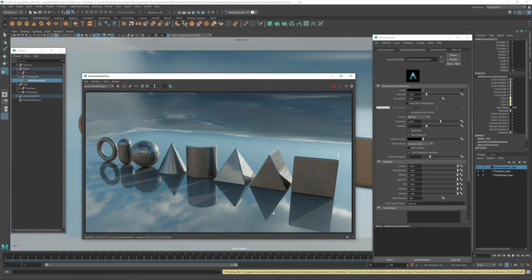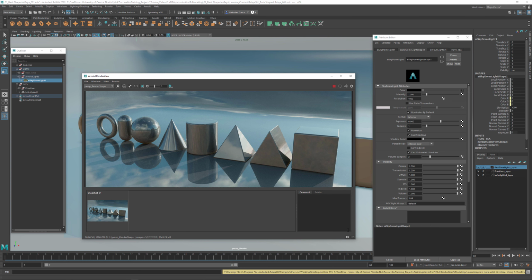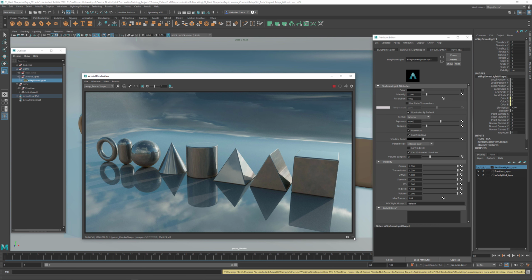So within this render view, you have the ability to store a snapshot. So if we click that, we can store this as a snapshot, and we can pull that tray up and down using this. So we've just stored that image. Let's take the samples and let's just put this on 3, like this, and let it render and finish rendering.